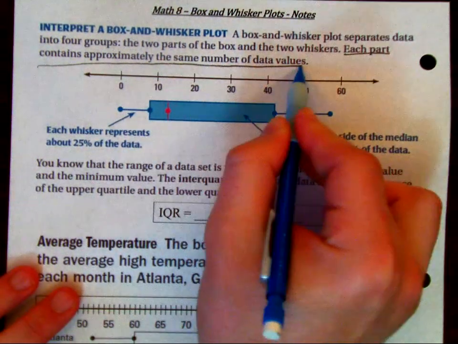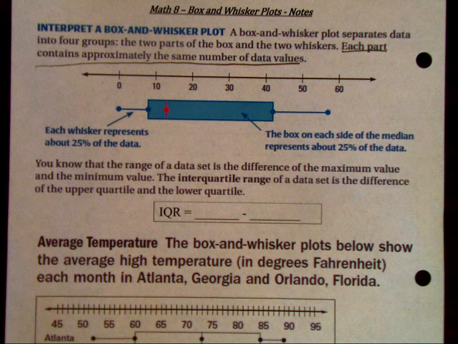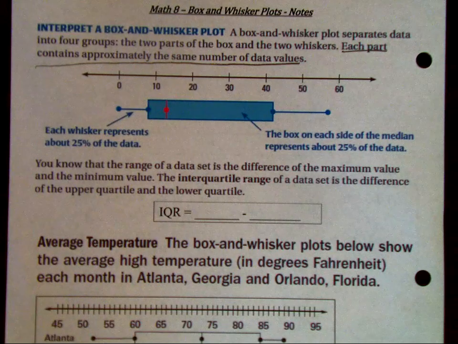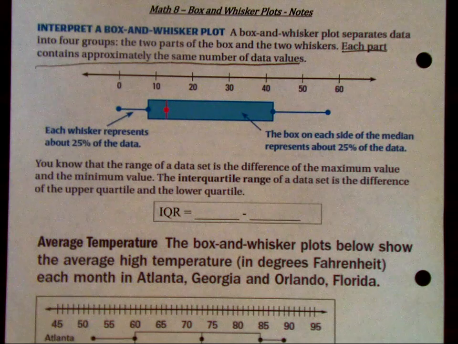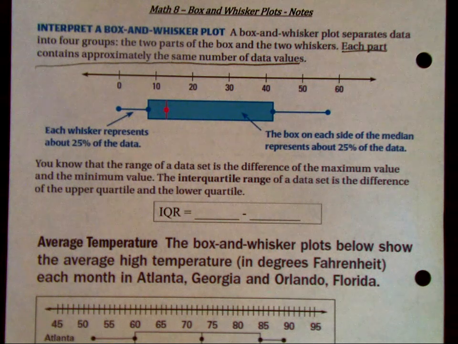So let's take a huge guess. Actually, let's just take a reasonable guess. If you have a quarter of something, what would be that percent? Very good. It'd be 25% of the data. So, for example, if I said, all right, 25% of you will pass this class. That's only a little bit, right? But normally we would have at least 75%.